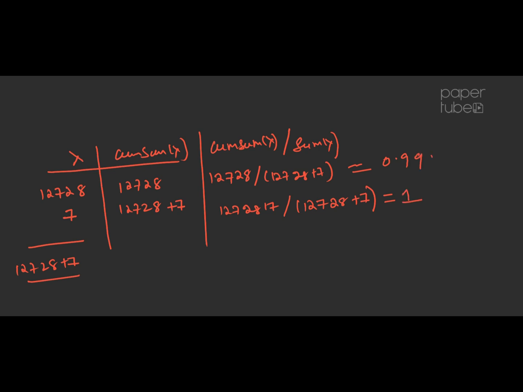1. So what does this number 0.99 mean? It means the first principal component that corresponds to the eigenvalue lambda 1, which is equal to 1278, should be enough to represent 99% of the variance in the data. So even if you have 2 components, only 1 component is enough to represent 99% of the data. To be specific, to represent the 99% of the variance in the data.